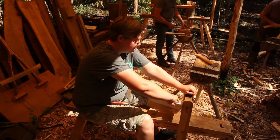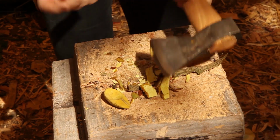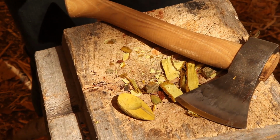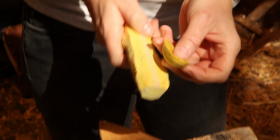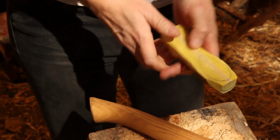A spoon or a spatula, I think. So I'm trying to cut a piece so that I've got a handle, because obviously when you start carving this small, you need a handle to be able to hold on to it, otherwise your fingers are in the way.